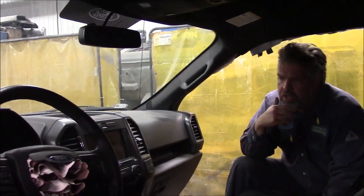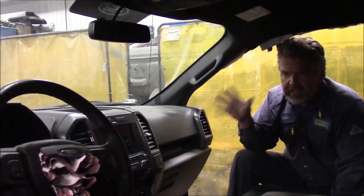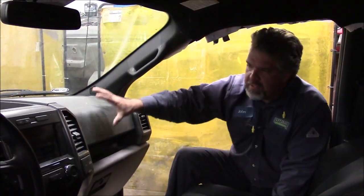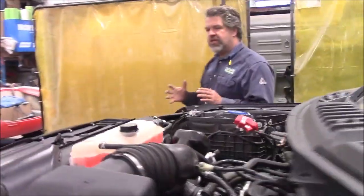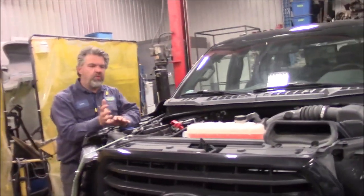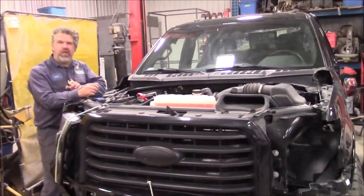But the main thing we want to do is remove the drive line, the engine and the tranny, and then dry fit it into the 77 truck. Then we'll speak with our client and see if he wants to keep it original inside or perhaps do something like this. At Last Chance Auto Restore, we're known for doing complete ground-up restorations, rotisserie restorations, and we do numerous Resto mods, but it's all based on what the client would like.